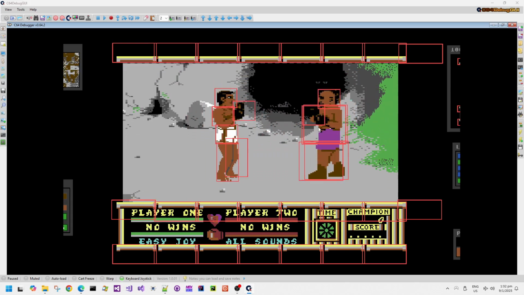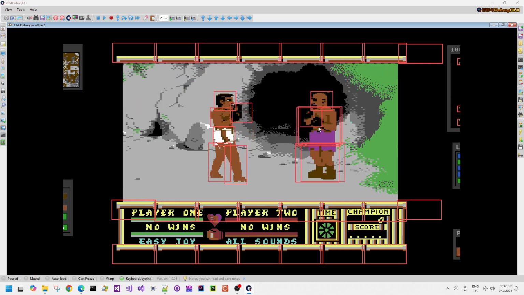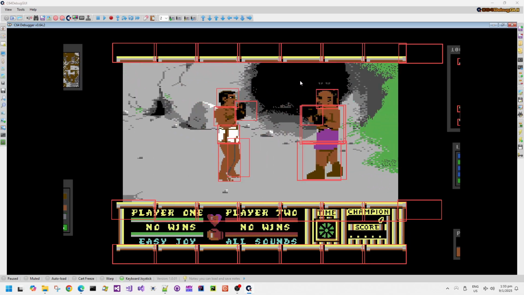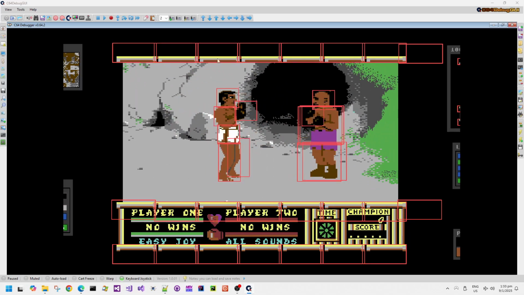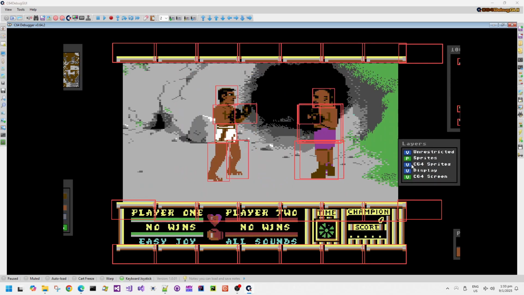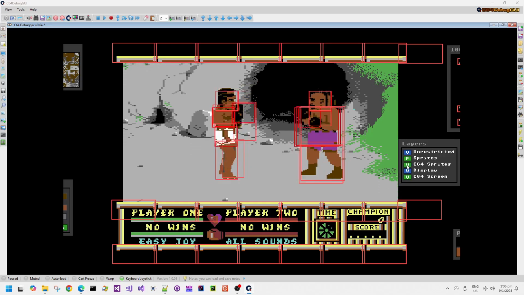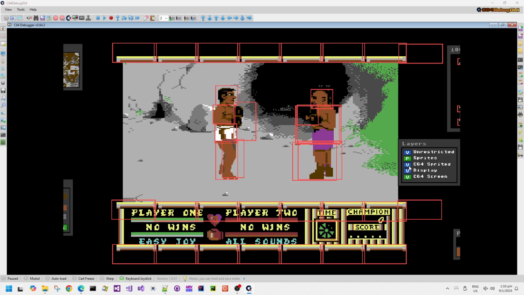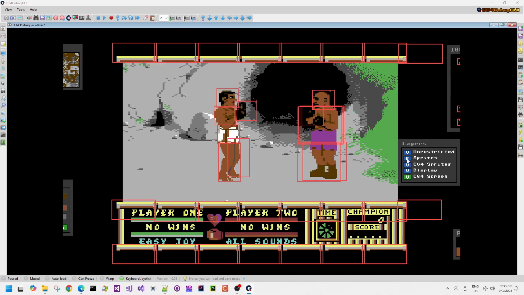So we've got all of these sprites. Now we can see that there are some quite large sprites, some tall sprites and also some expanded sprites in the X and Y. If I turn off the sprites, how do you turn off the sprites with this layers thing here? It's one of these, right? No, it's not this one. That's the picking one. That changes the color, yeah, for sure. That we're forcing in the other debug screen.